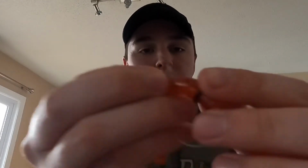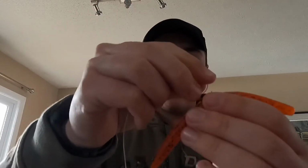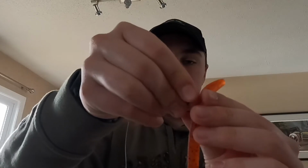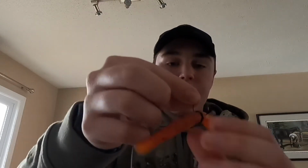And then all you need to do is you can move it a little bit to get to center. And what you do is you just take your hook, and I always bend the worm in half like this. Don't know why, I just always have. And you'll just take your hook and get it between the worm and the ring. So that's gonna hang nice for you. It's got lots of movement and freedom off the hook, rather than if I hooked it like this, if I would just went right through the middle of the bait. A little bit less freedom there.